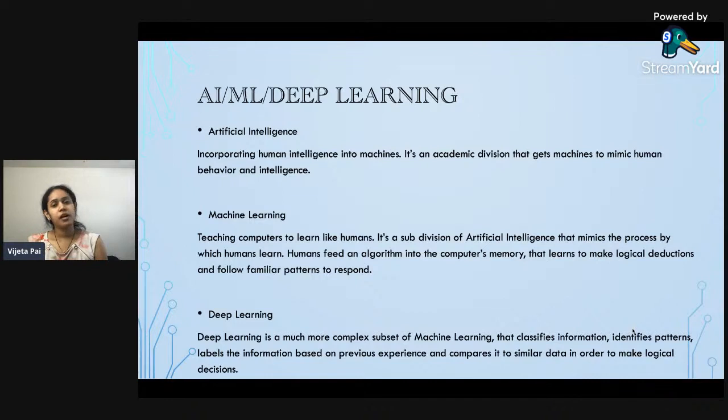Now, what if the user frames it a little differently? Hey, Alexa, is it warm outside? Did they use the keyword weather? No, they didn't use the keyword weather. They just said, hey, Alexa, is it warm outside? The machine actually learns to make logical deductions. It made a logical deduction here that even though they're not asking me directly for the weather, they're indirectly asking me for the weather. There's another equation that is running in the background, and it still responds with, yes, it is 20 degrees, it is not warm.